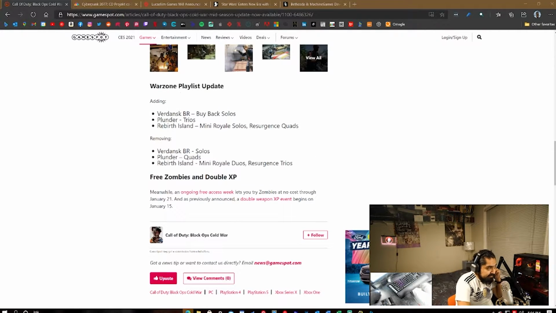Okay, let's see what Warzone plays updates. So Verdansk BR buyback solo. Shoot, I should try that actually. That seems kind of dope. Buyback solo. I haven't tried that mode yet. Plunder trios, Rebirth Island mini, Royal solos, Resurgence squads.